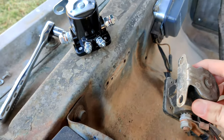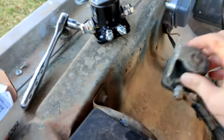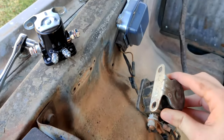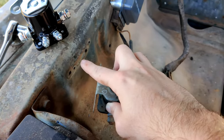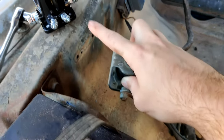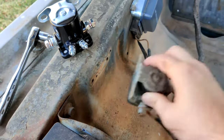One thing to take a look at — this is actually a ground. You need to have this whole thing grounded to the side of the truck. It's really dirty underneath here, and that could have actually been the cause of the problem. The solenoid may be fine, but what I'm going to do is scuff up the side of the truck so the new solenoid will make a good ground contact, because if it doesn't, this won't work anyway.